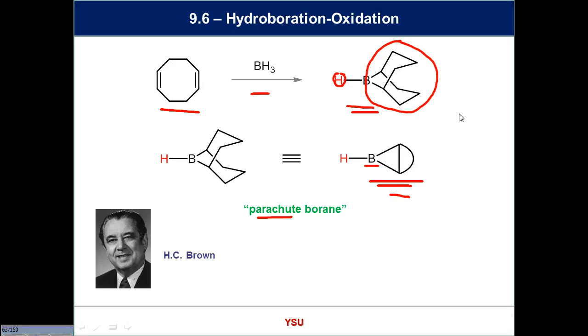So we will now deal with this. I will teach you this one because I think it's more modern. It works better. You get better yields and better selectivities. And guess what? You only have 1 hydrogen. So you only have to do this once. On the previous slide, we had 6 hydrogens. It got very complicated. Now we have 1 hydrogen. I like that. So once we've got the idea of what the reagent looks like, the parachute borane, we can now start to use it.